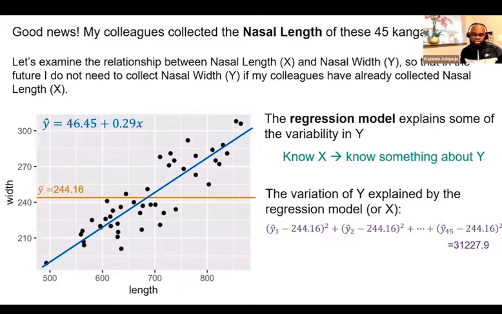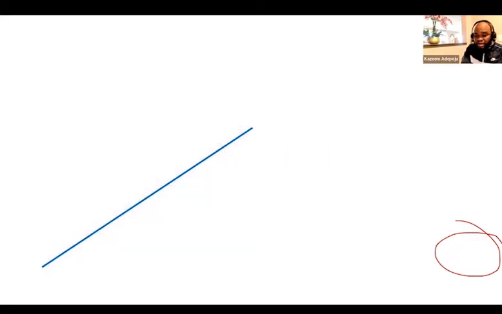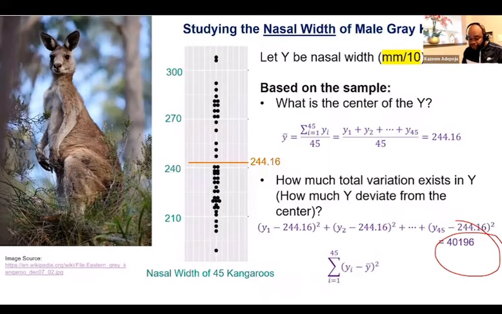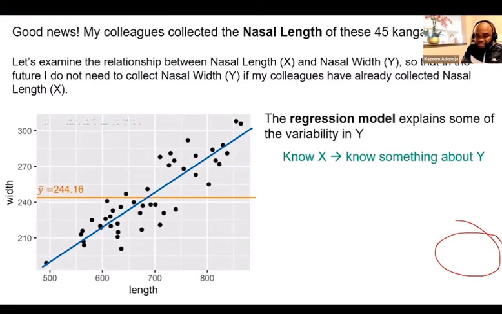Now, I've walked you through what the total variation is around the response. Now you have the explained variation. And the next thing that we want to figure out is what we call the unexplained. Because I told you the other time, a model cannot explain all the variations in the response. And that is the reason why this is not given the same value as the total variation. The total variation was 40,196, but the explained variation is actually less than that.